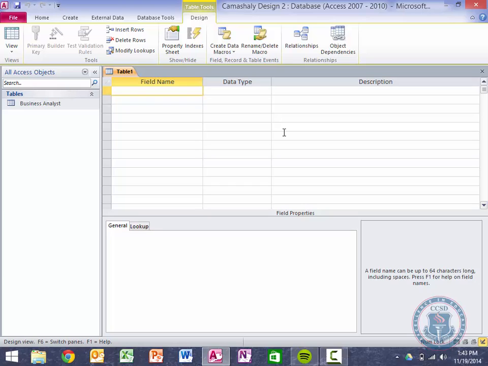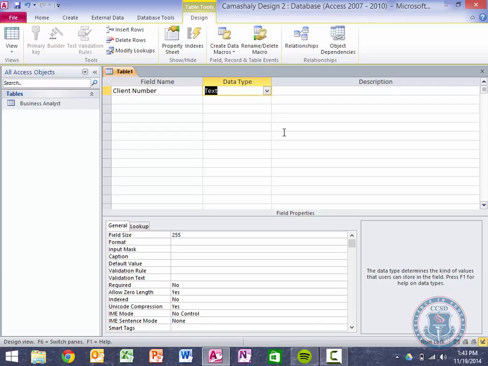So what's the first field we're going to want, Michael, in this client table? The first field, the client number. Client number. Perfect. So we're going to call this one client number. It is a text field. We want 4 characters, or field size of 4. It's going to be 2 uppercase letters followed by 2-digit numbers. We'll get into that because you're like, whoa, how are we going to do that? We'll force it to do that, not just quite yet.